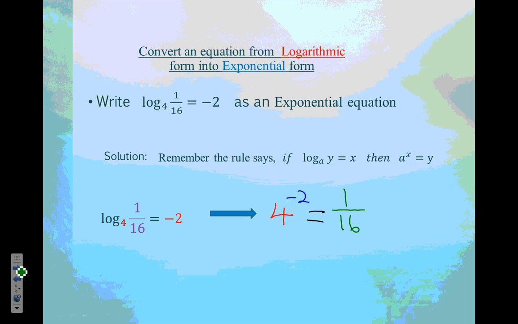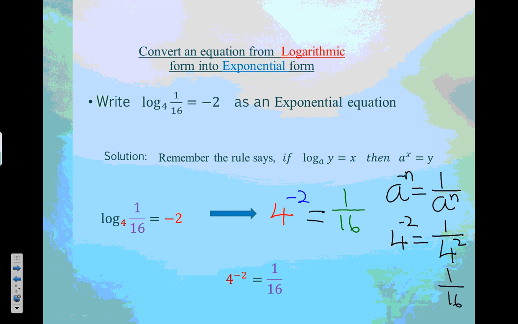Recall the rules of exponents. It makes sense because the rules of exponents say a raised to the negative n is equal to 1 over a to the positive n. So our a is the 4. So when we take 4 and raise it to the negative 2, to make it positive 2, we'll change it to 1 over 4 squared. And we all know 4 squared means 4 times 4, which gives us 16. So 1 over 16, which is what we got.